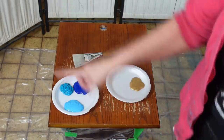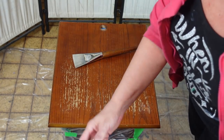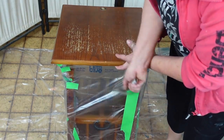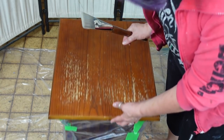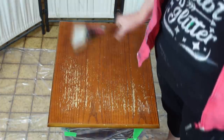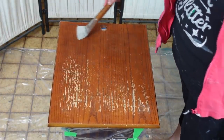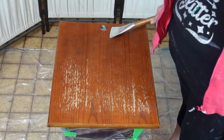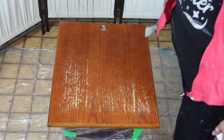Okay, we are back. Everything is taped. I'll show you. I just overlapped them and put tape just in case, because we don't want to do any extra sanding. So I'm going to base coat this. My beach is going to be down where the lamp hole is, because I intend to put some shells on top, because you're not going to put anything right on the edge.